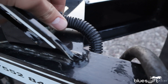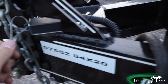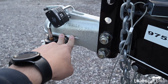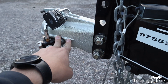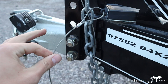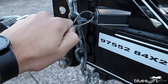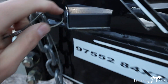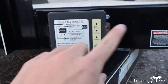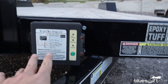What this system does is: when you hook your trailer's safety chains up to your truck, if the hitch ever comes off the ball on the truck, your safety chains will catch and you'll have less slack in this cable than in the safety chains. So the truck will pull this, pop this pin out, and supply power from this battery to the brakes of the trailer.